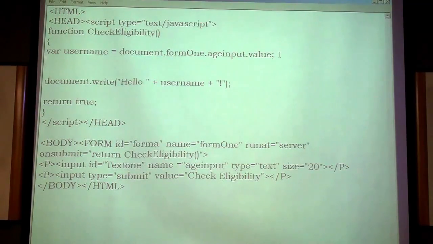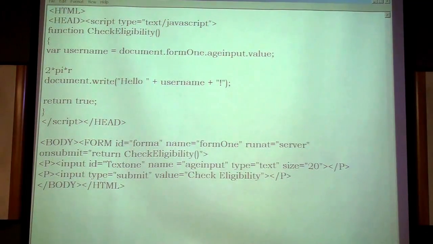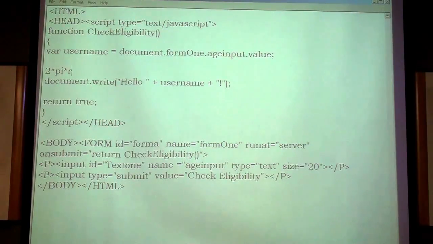It's essentially the length of the circle, right? And the length of the circle depends on the radius. So for example, the bigger the radius, the bigger the circumference. But the exact formula is calculated as 2 times pi multiplied by radius, right? So that's the formula. The radius is provided by the user, pi is a constant. You multiply 2 by pi and then by radius, and you'll get the answer.